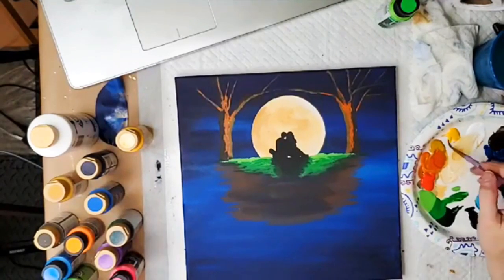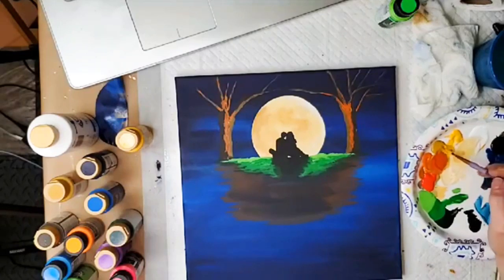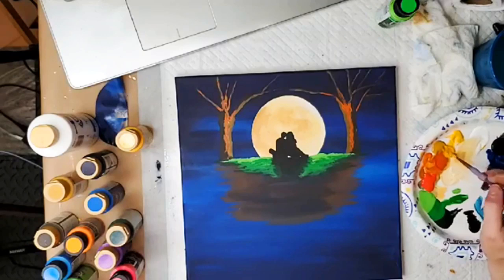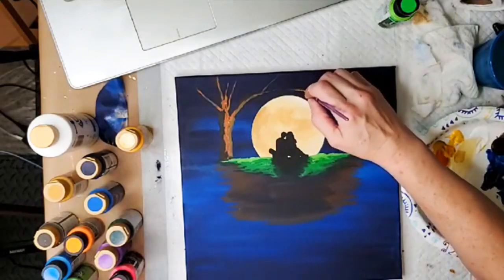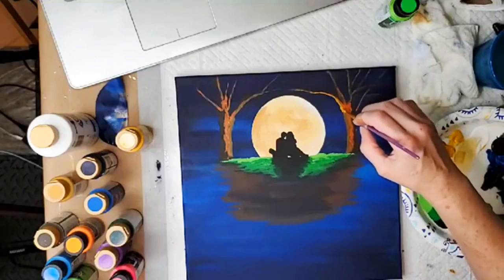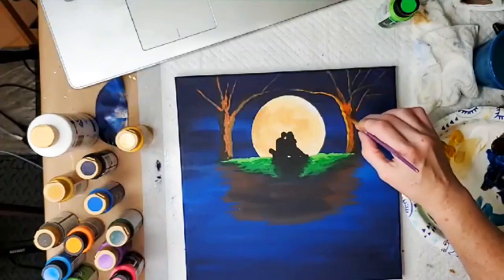And then I'm going to go back into that primary yellow with some true ochre in it. So a really golden color. Maybe put a hint of orange. And that's like our extreme highlight on the tree.